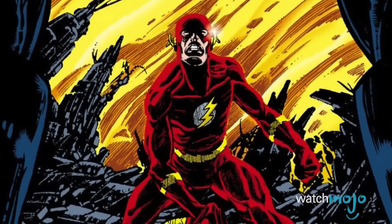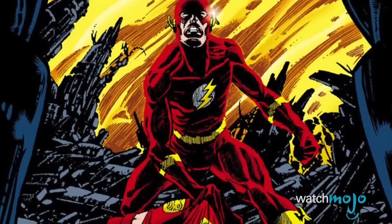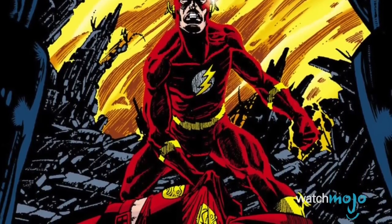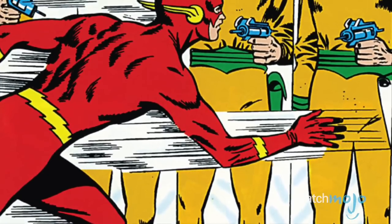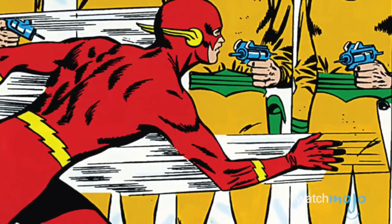The Barry Allen Flash, however, has a costume that seems to have been made for a runner. Form-fitting, the solid red with yellow accents looks like it was built for speed, and emphasizes Barry's lean muscularity. And stylizing the wings on the hood and the boots makes all the difference.